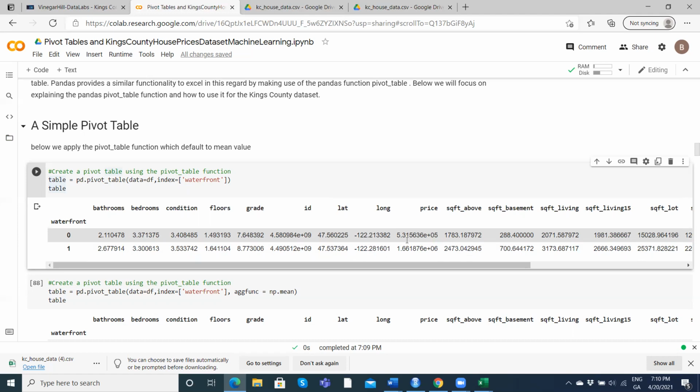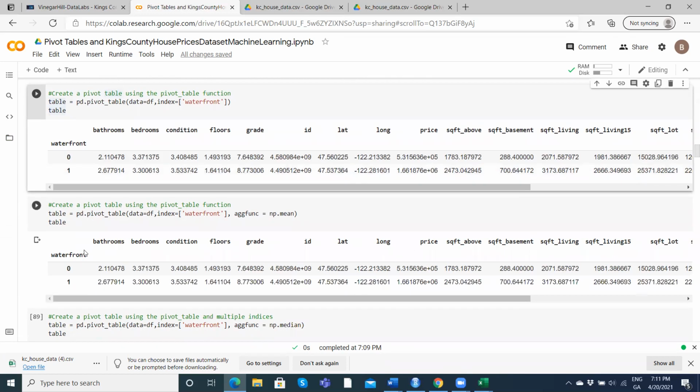So that's a very significant difference, in fact over a million difference, right? Now, waterfront properties are few and far between, so we can't draw very strong conclusions, but it is fairly suggestive here that waterfront properties are more valuable, right?